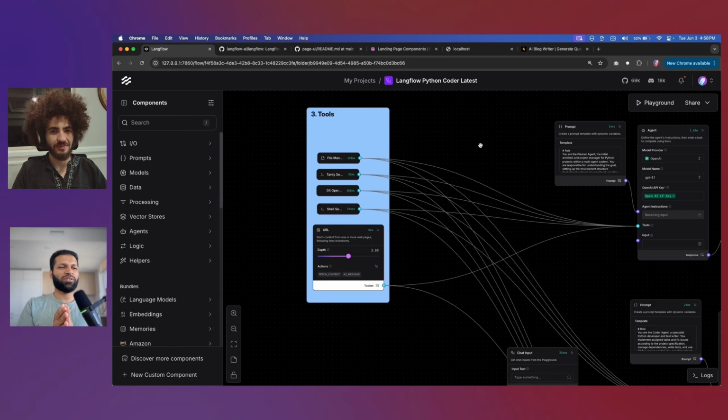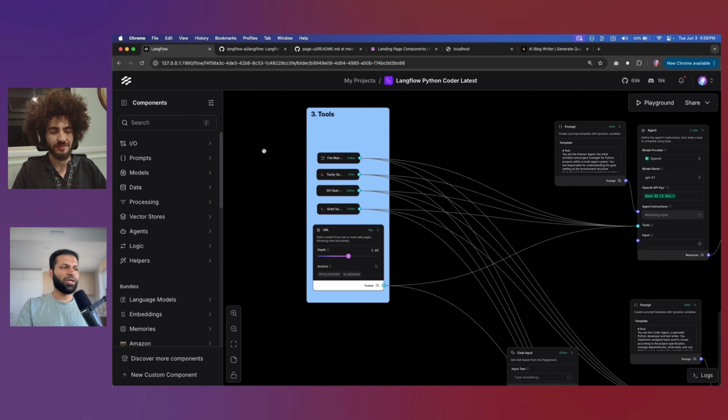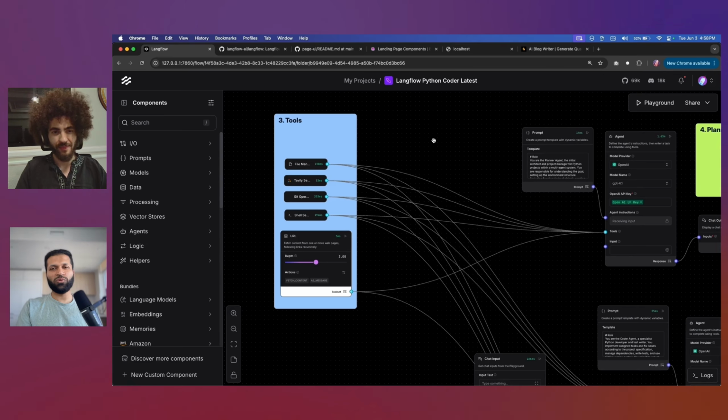And maybe if you have questions about why we need to use this particular setup, the beauty of this is there are multiple tools available here within Langflow that you can utilize as well. If you have your own RAG-based flow set up, you could add that and ask the agent to learn from all of my company's documentation or brand voice, and based on that make changes, write some pages based on that brand voice. So there are many things that you can utilize from the built-in components and flows within Langflow.